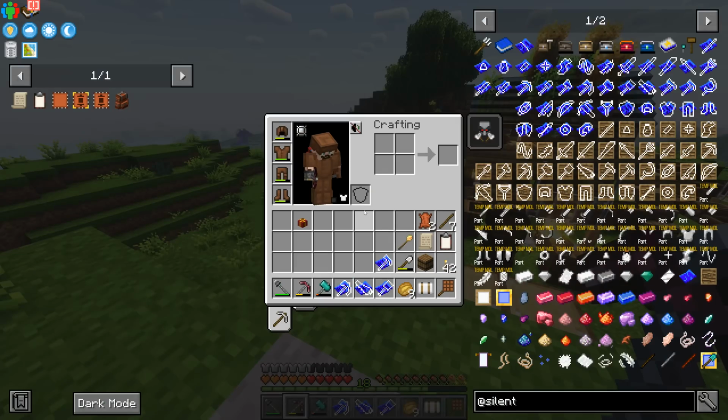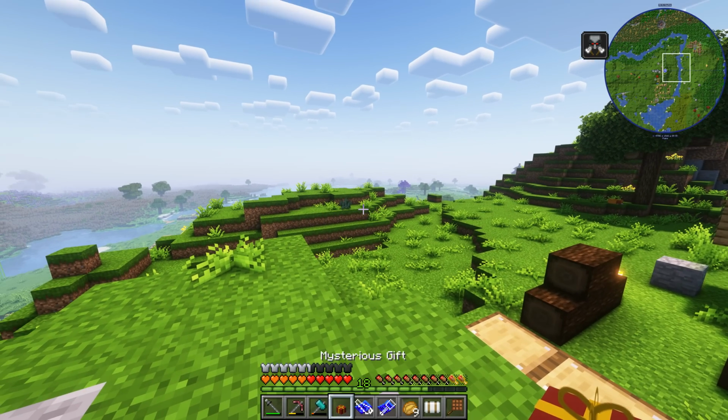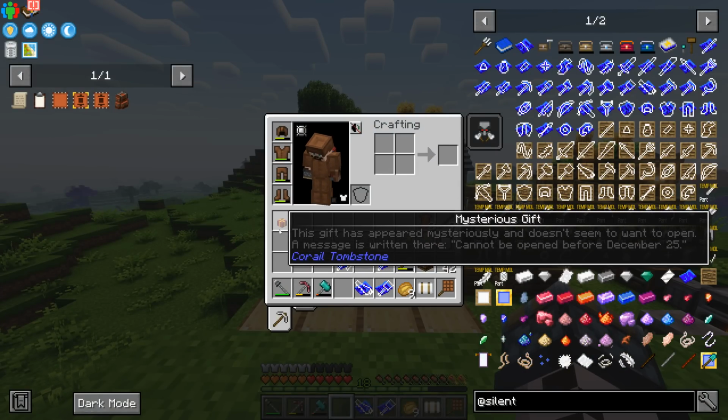Now, one thing first, before we get started, I've got this Christmas present. Basically, the Mod Corral tombstone, it looks like it gives you a Christmas present that you can't open before December 25th. I mean, what happens if I try? No? Can't put it on the floor. So I guess after Christmas I can open that up and see what's inside.